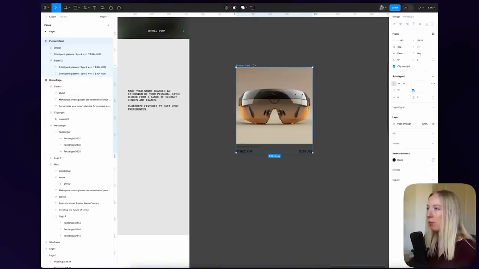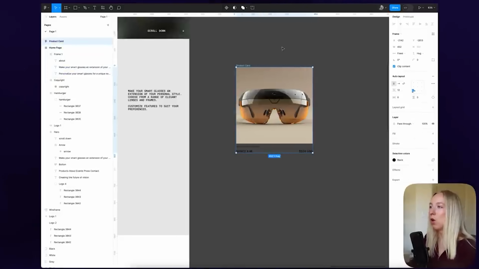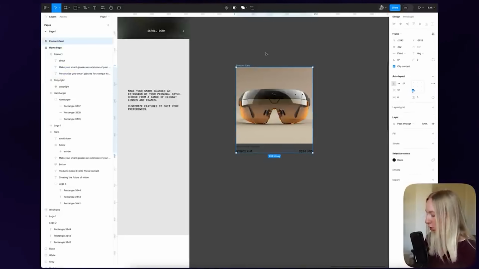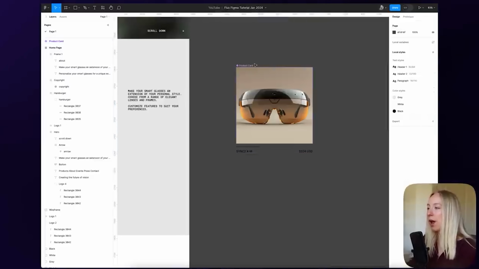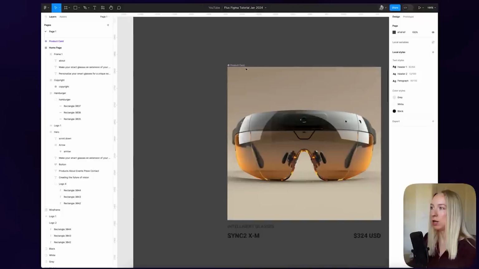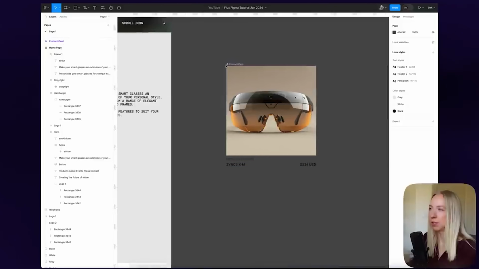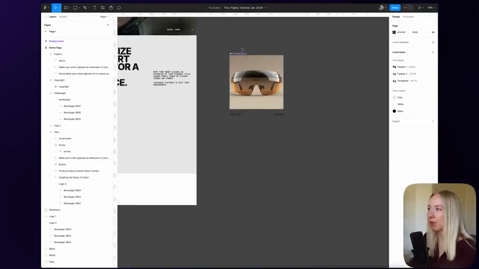To create a component from this, you can either go up to this four diamond icon here and hit create component, or the shortcut is Option Command K on your keyboard. So now this is our main component, and you can tell something is a main component if this icon next to it is filled. These diamonds are filled. Let me show you what the instance of the component looks like.